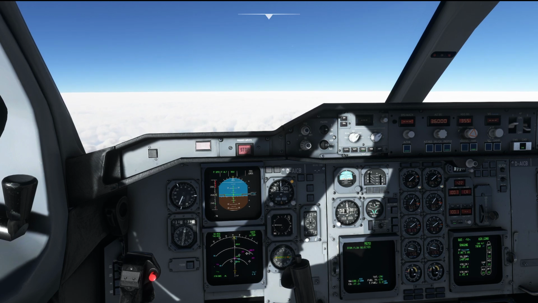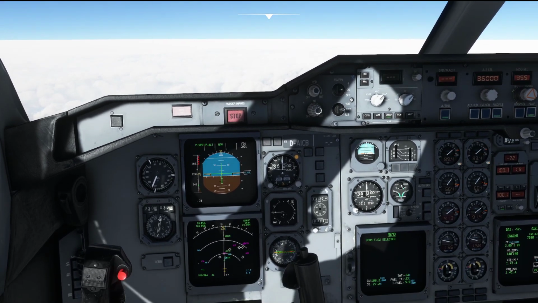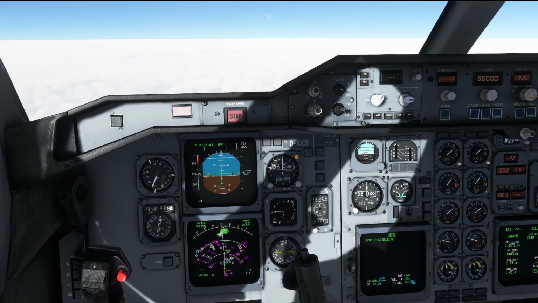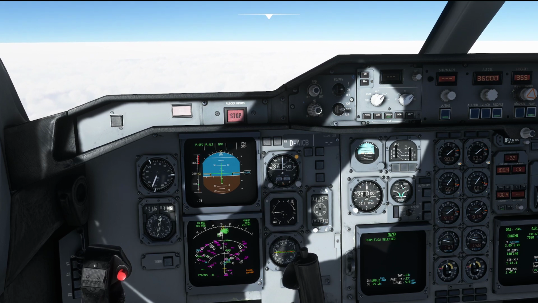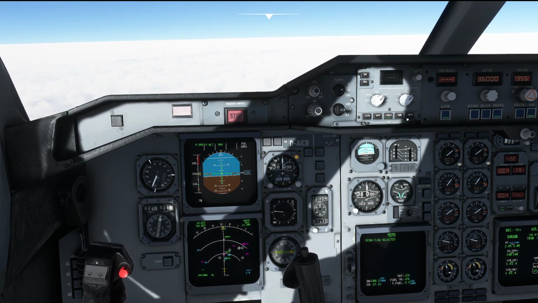Now, it is recommended to set the navigation display to a suitable setting, so for example over here 120 nautical miles might be good, while if you put it to 360 there is quite a lot of information on there, so let's not overdo things. We'll set it to 120 for now, and that is going to cover.